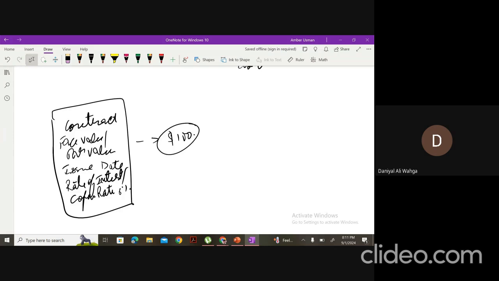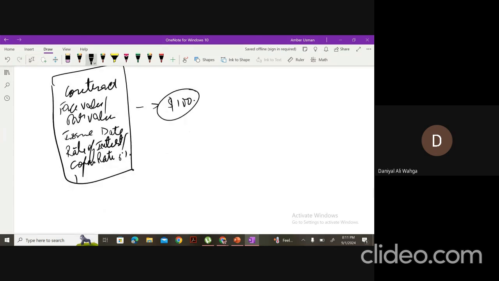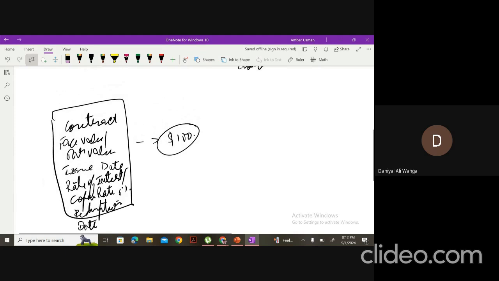All right. So there will be an issue date. There will be a redemption date. What is a redemption date, sir? Redemption date is the date on which the loan will be repaid by the company to the investor. Okay, that can be done at par value, at a discount, at face value, or at a premium. So we're keeping the scenario very simple at the moment. We will be considering that the investor has invested $100 and is going to get back $100.